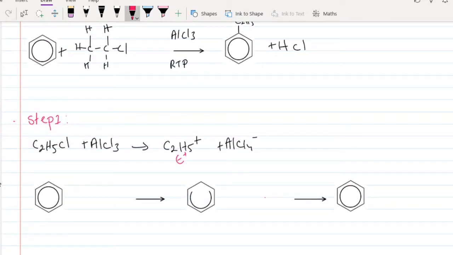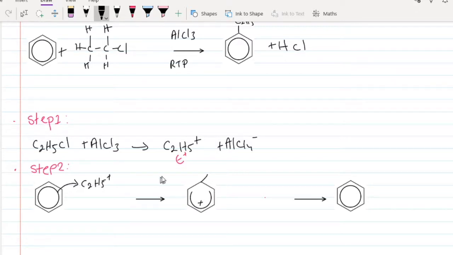Now this electrophile is going to be used in step 2, which is going to be our substitution step. Our electrophile C2H5+ is going to be right here, and the delocalized ring, which represents 6 electrons, will donate a pair of electrons to our electrophile, and we have to show that by making the curly arrow. This will cause the ring to have a disrupted shape, which should cover 5 carbons, and it would have a positive charge.